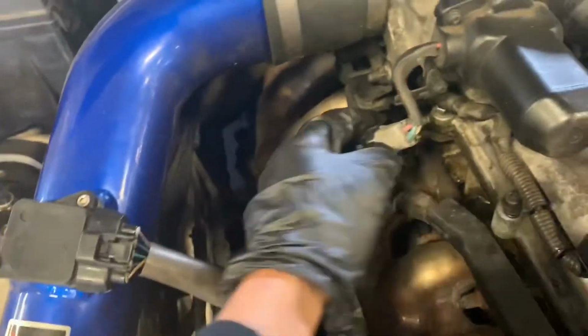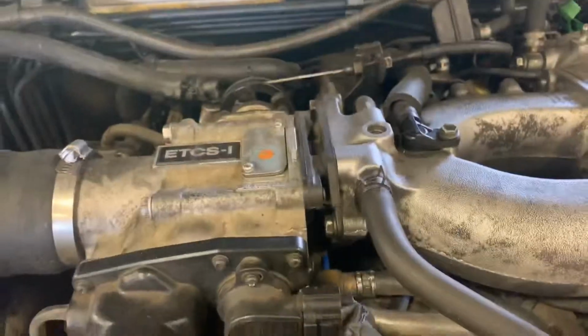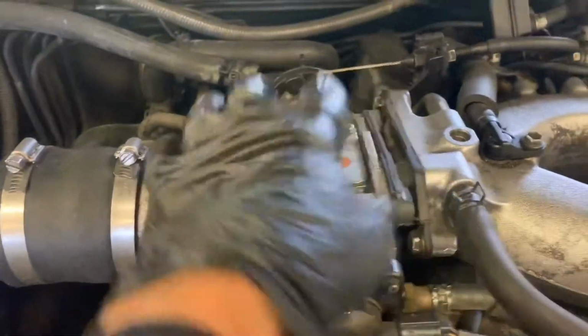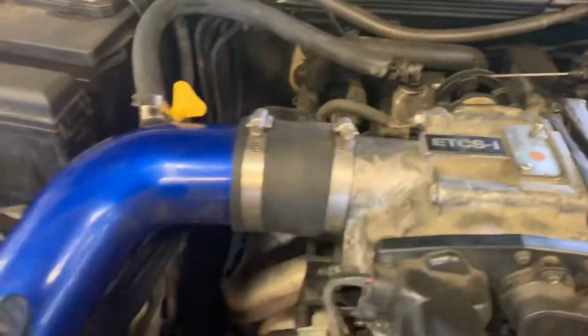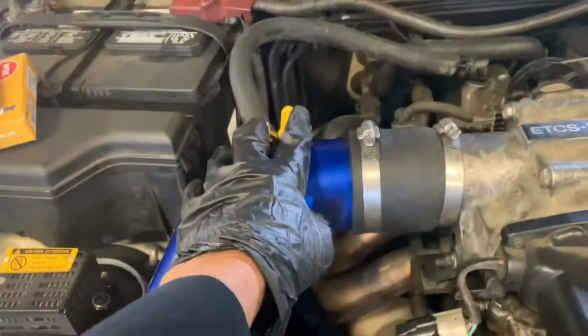Okay, so since I'm just a one-man team, I'm just gonna take out the harness. Show you what I'm gonna take out. So I'm gonna take this out. I think I gotta take this out, and some wires right here. Take this wire out. Take this out. And I believe I gotta take this hose out. Take this plug out too. And then we're gonna take out this spacer right here in the intake. And then we're gonna disconnect the throttle cable. It's pretty much simple. Then take this hose out, the clamps. So it should be easy.